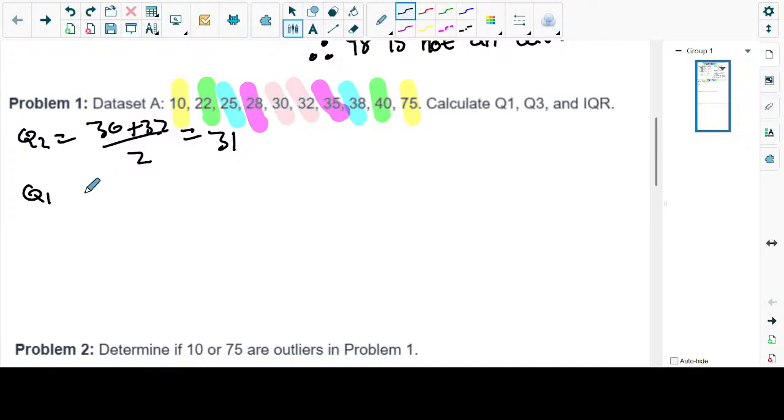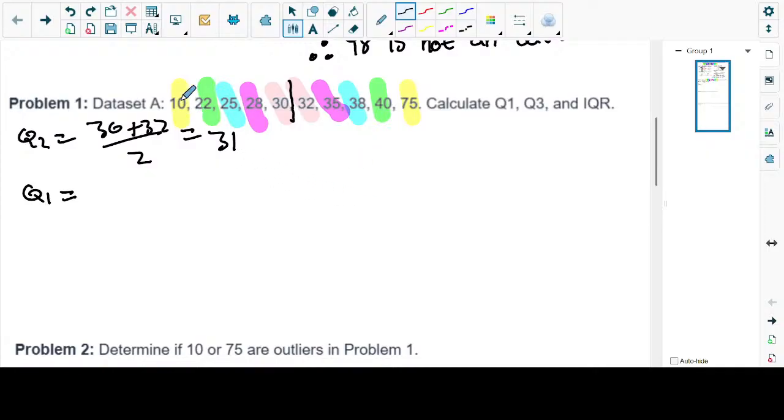We have Q1. We have Q2, this one is Q2. Now we're going to look for Q1. Now look at the data first. Is it divided correctly again? Do we have the same number of values before and after the Q2? Check. 1, 2, 3, 4, 5, and then we have 1, 2, 3, 4, 5. For the lower boundary, you have 5 values again. Is that an odd or even number? It's an odd number. So what do you think? Q2, is it going to be part of the data or not part of the data? Q1 is going to be part of the data.